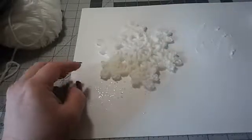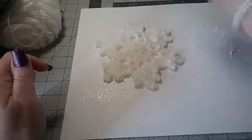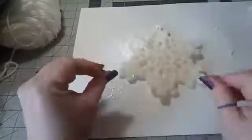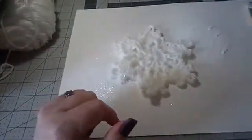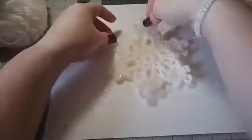Okay, just like that. And then again, I'm glittering again. Woo, happy glitter. Okay, and so then I'm going to do like this and get any excess glitter off. And then what I'm going to do off camera is I'm going to take some push pins, that's what they're called. I'm going to take push pins and I'm going to hang this. And I'm going to have a fan actually blowing on it, but you don't need to do that.